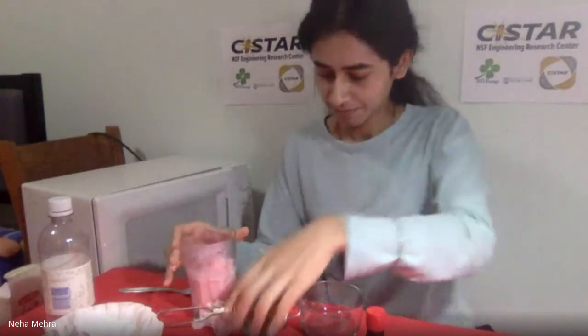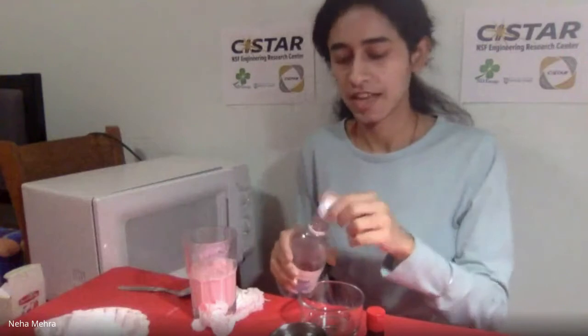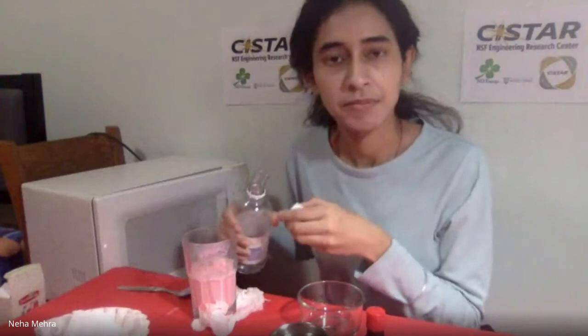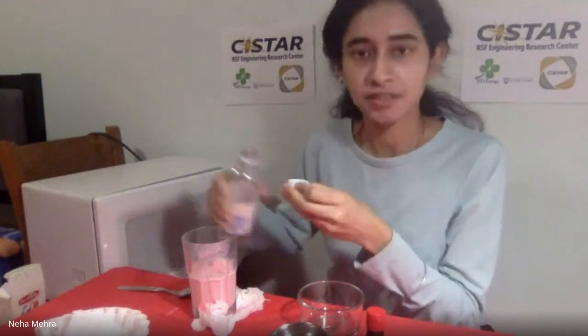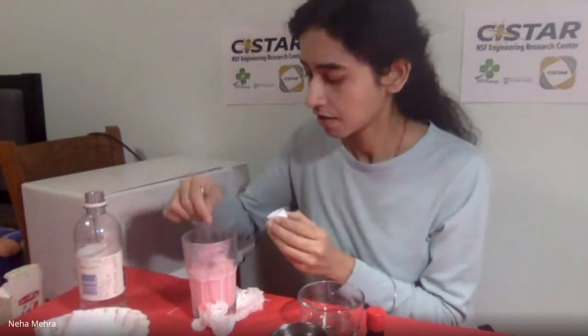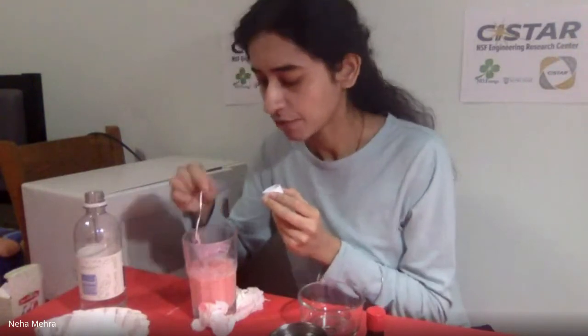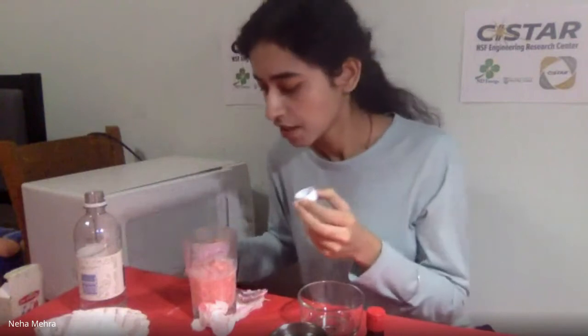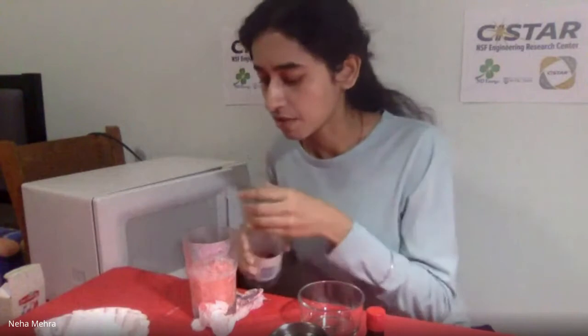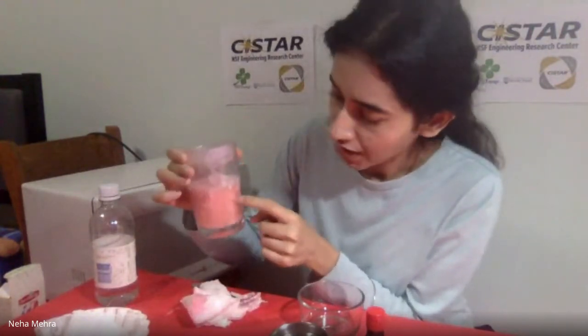The milk is very hot, so be careful while handling it. My hot milk is almost at the boiling point, and now I'm taking vinegar and using the cap as a measure. I will keep adding vinegar until I see the milk start getting separated into liquid and something white. I'm slowly adding one cup of vinegar and giving it a stir. Something white is being formed on my spoon — once you see that white forming, you can stop stirring. With just one small cup of vinegar, my milk has almost separated into two different things.